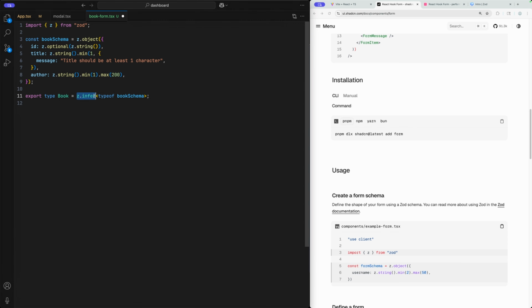Then from the book schema, we can actually infer the type. Cool thing is now, since this is a Zod object, we can infer the type of the object with z.infer, and we get an actual plain type that we can use for our component.